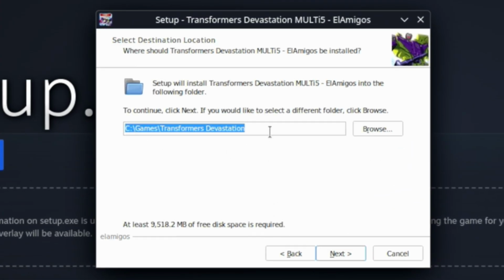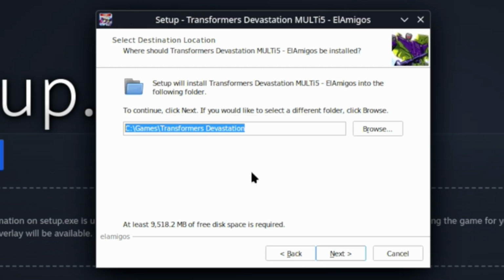Now, this says it's going to see games, blah, blah, blah. This is in the Proton prefix. This is on your SSD. You've got this little tiny SSD and this really big giant SD card. You don't really want to install it here. I use something called centralized storage. I have a whole other video on it. For today, we're going to go ahead and install it in the Proton prefix and let it install on the SSD.